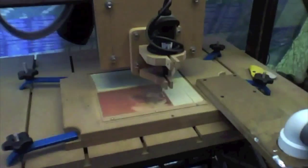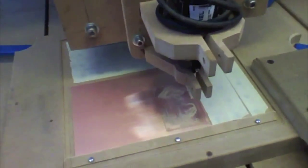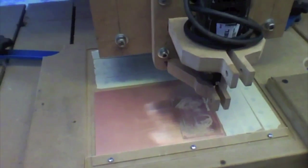The table is nice and flat. Flipping system works fantastic. It's more simple than it could ever be. I'm happy. I'm very, very, very happy.